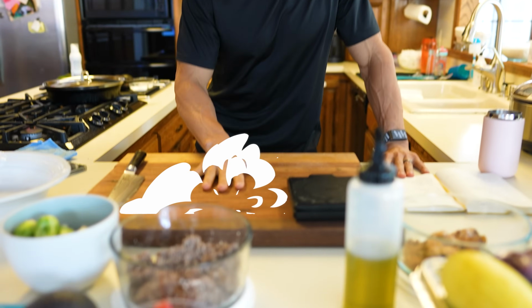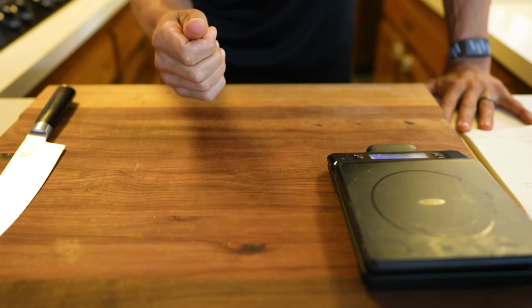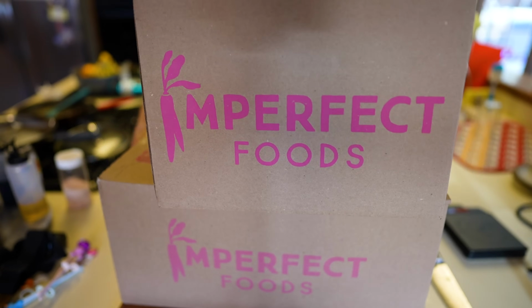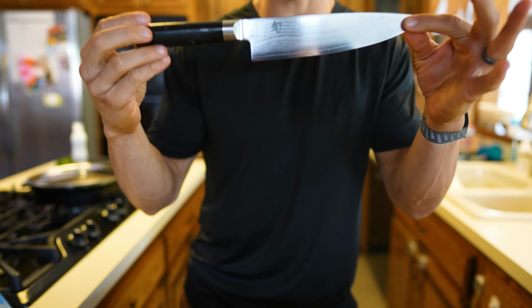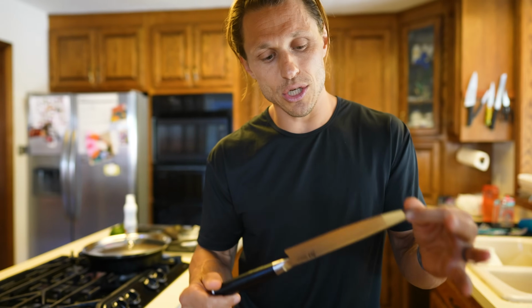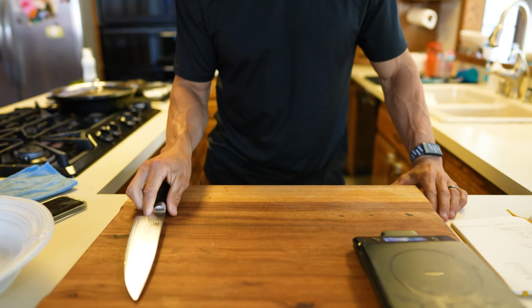Essentials for the kitchen. I use this station every single day, and it starts with a great cutting board and a great surface to do my preparation of produce. I'm gonna eat real food, real ingredients, and it's gonna require me to do some manipulation of it. So I wanna have a good cutting surface. The second thing I definitely think everyone needs to have is a great chef's knife. Invest some money in this. A sharp chef's knife that has a good weight and feels great in your hand is gonna make the cooking process so much more enjoyable.